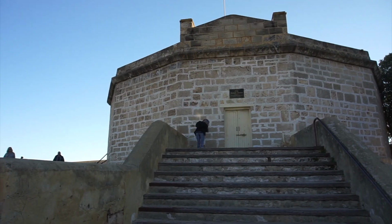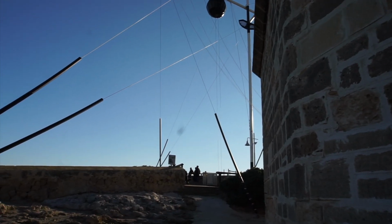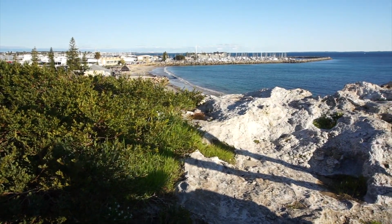So a day in Fremantle has absolutely flown. We're just going to check out one last thing, which is the Roundhouse, which is the oldest building here. I think the oldest standing building in WA. Maybe. I might have got that a little bit wrong. So we got one last thing we need to do here. Let's go to the Rainbow Containers.